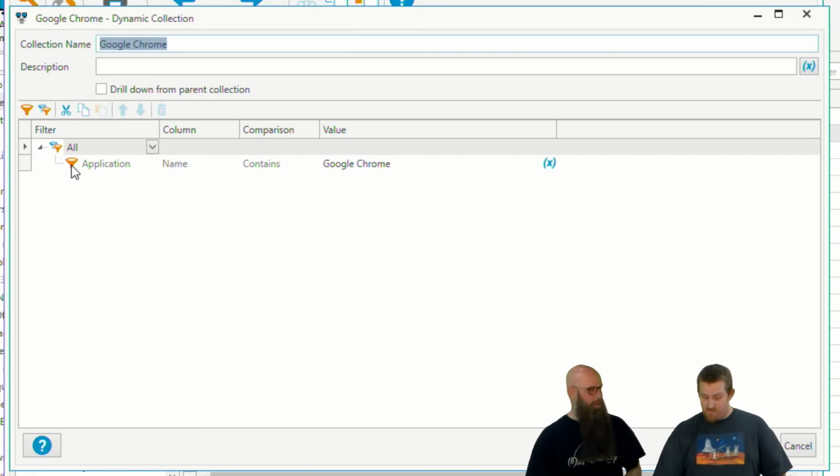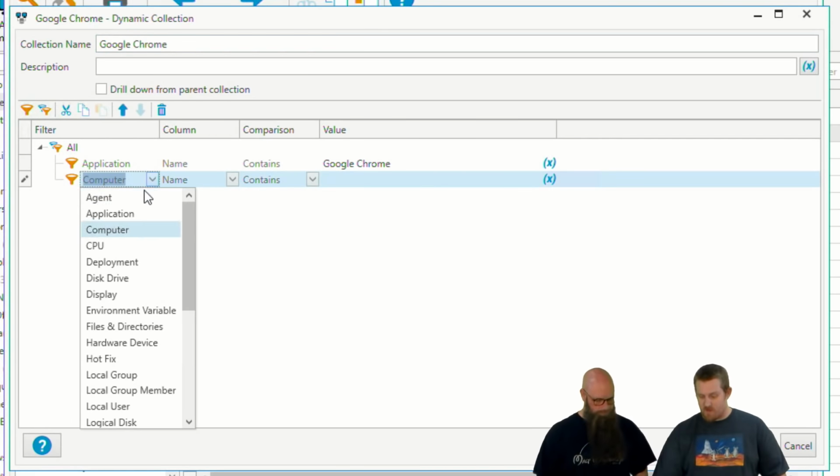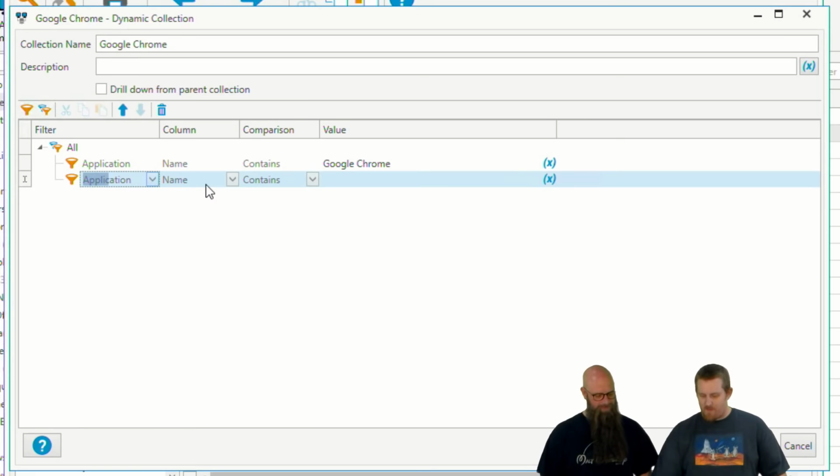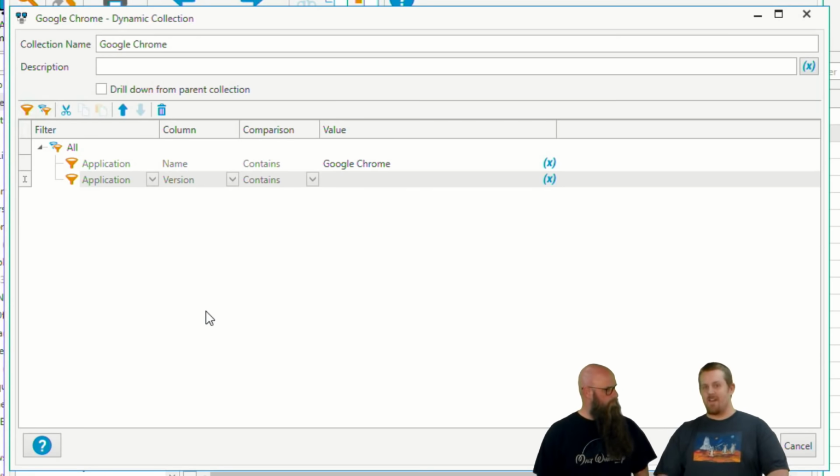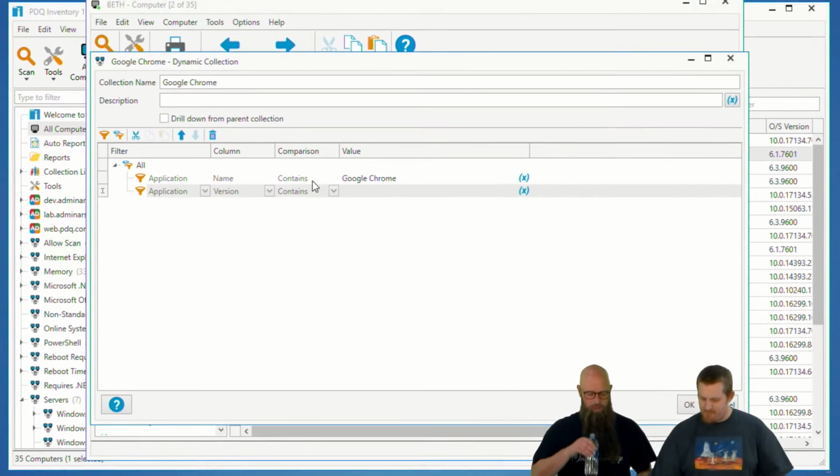Yes, and it saves you from copy pasting and figuring it out. Right, and then here you can actually add another filter for the application version should you choose to do that. We just didn't want to make too many assumptions, because if we add more by default, and a lot of you don't like that, it means you have to delete filters every time you use this feature. So this is just a jump start to get you where you want to go.